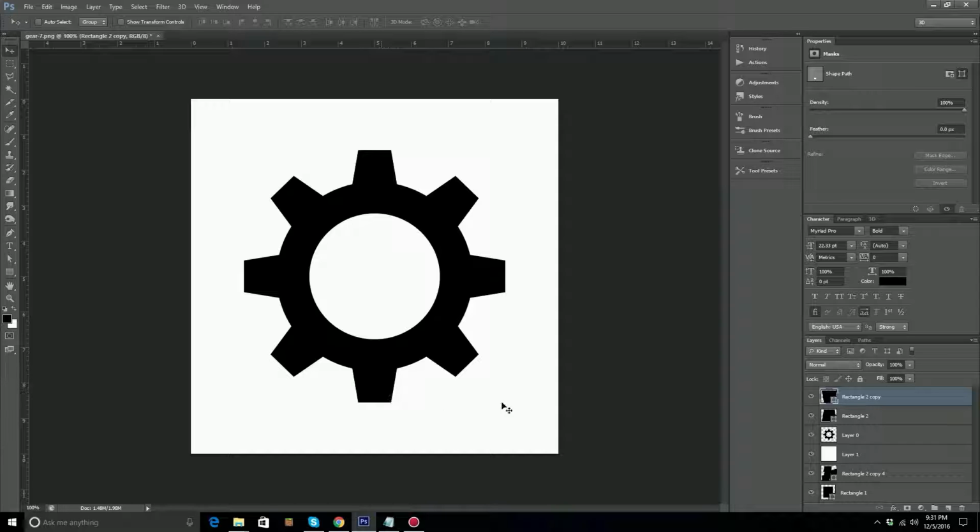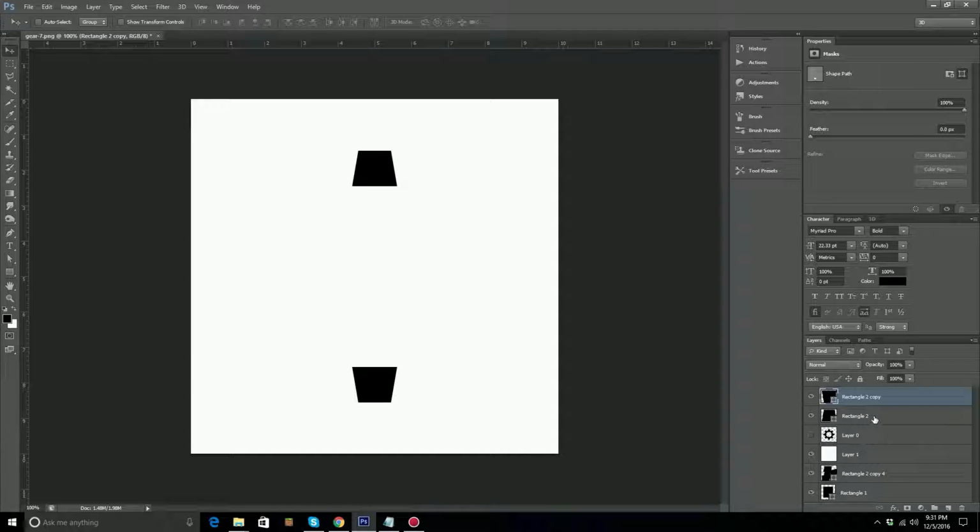Okay, I just want to make sure that I get it right here. There we go. Pretty close. I'll try to get as accurate as possible. So I can just hide this, and then I can go in. I can either put this into a group, or in a folder which will group it, or I can simply hit Control E to combine them and make them one object.